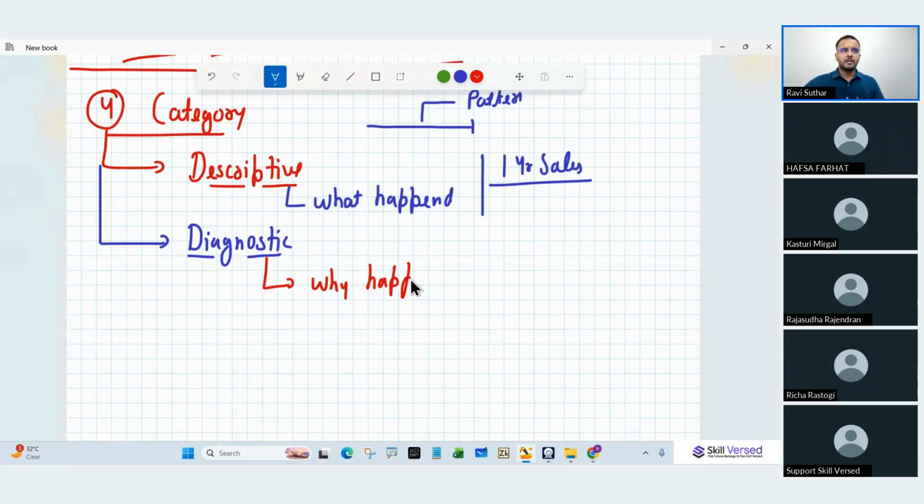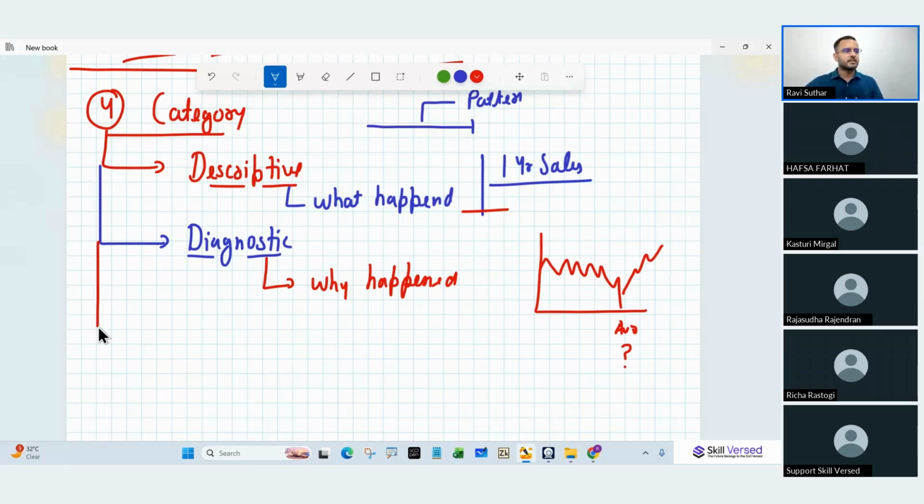For example, in descriptive analysis, I gave you one year of sales data. You came up with an analysis and told me that in August, I had a huge loss. In diagnostic analysis, I ask you why I had a huge loss in August.